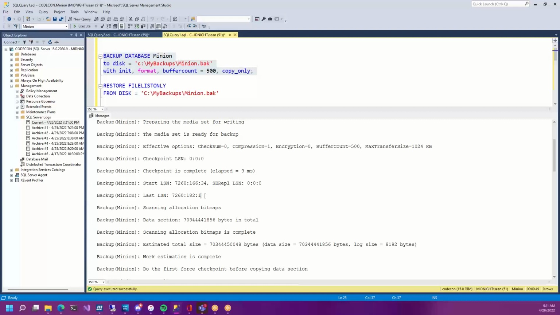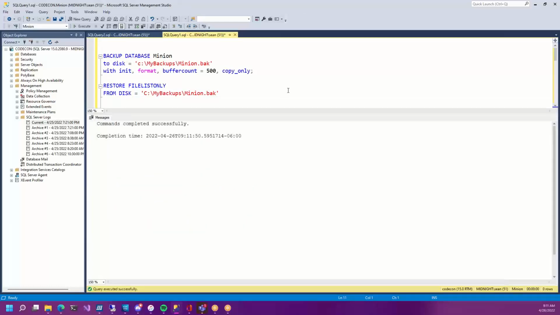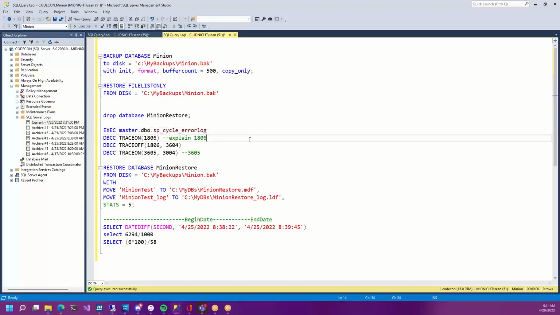Any questions? No, so far so good. Excellent. I'm going to drop my restore database, and tomorrow we'll go another step further, and then we'll just keep going until we're done. I don't know how long this is going to take.